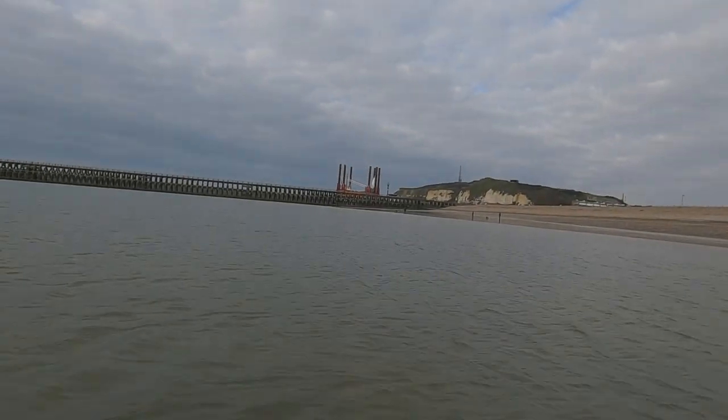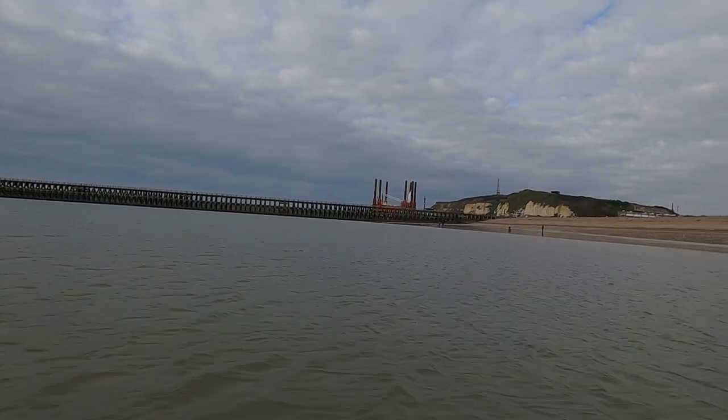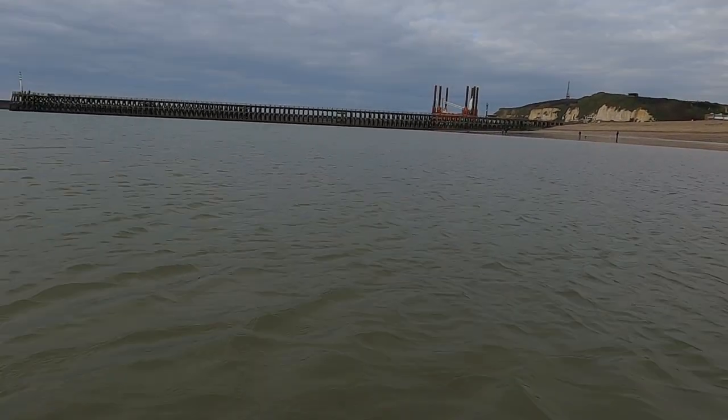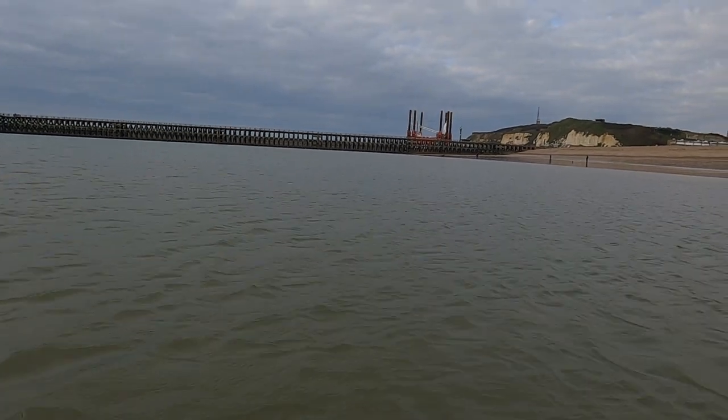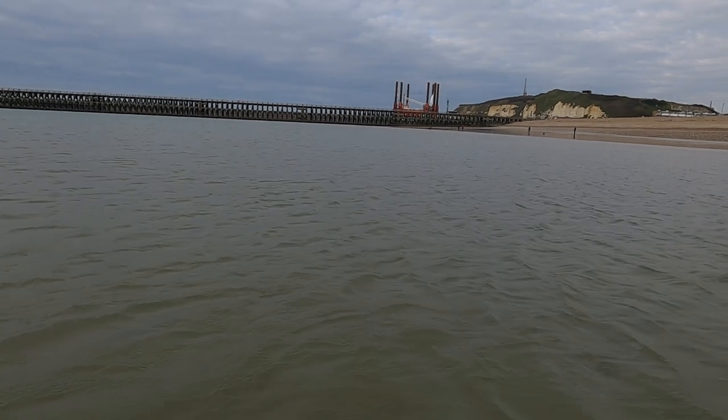Well, one good thing, my waders, which have been sitting in the garage with a lot of my other stuff for 20 years, haven't picked up any holes in that time. At least I'm not noticing any cold, wet legs yet. I think we're going to keep going until we get to the jetty, then we'll lift the net and see if we've had any result.